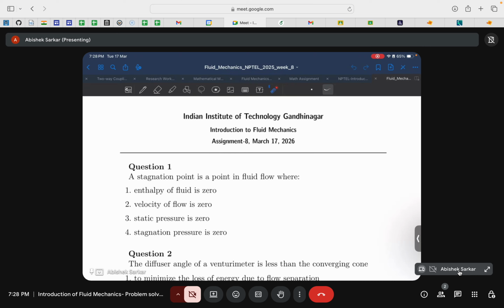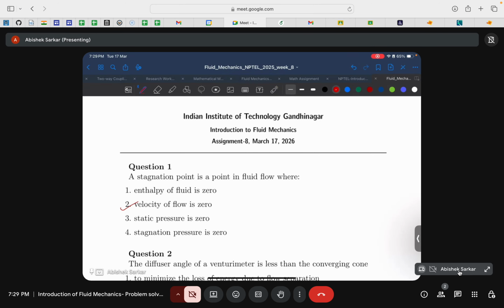I think it's very simple. The term stagnation itself gives us the hint. Anything that is stagnant is not moving, and if it's not moving, the velocity of that particular object would be 0. So a stagnation point in the flow field would imply the velocity of the flow is 0. It's very simple, so I don't think we even need to pause the video. I think you will already know what it is.